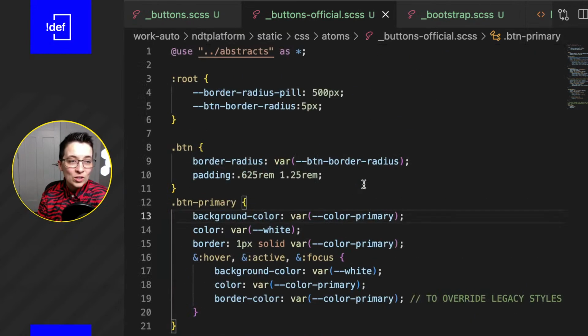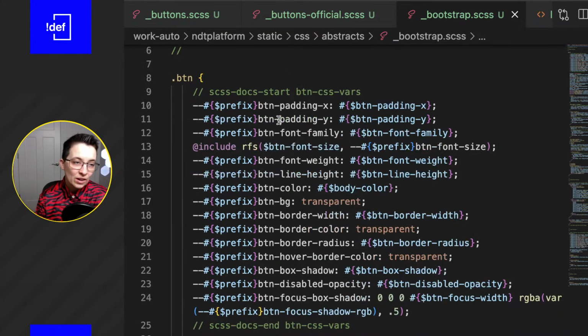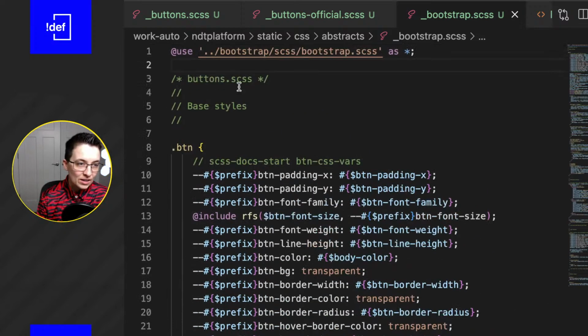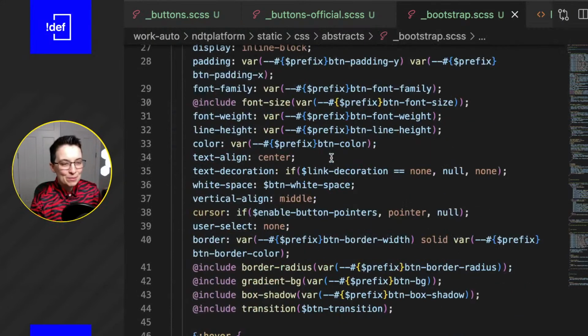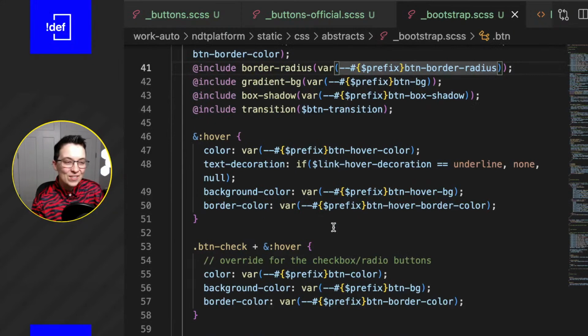I've got the Bootstrap style sheet open. This is me just copying and pasting out of Bootstrap. There are some things here that come from, I believe, just the buttons.scss file, although I am importing the entire Bootstrap as well, just to keep things a little bit simple. We may end up needing to reference how they've done it.